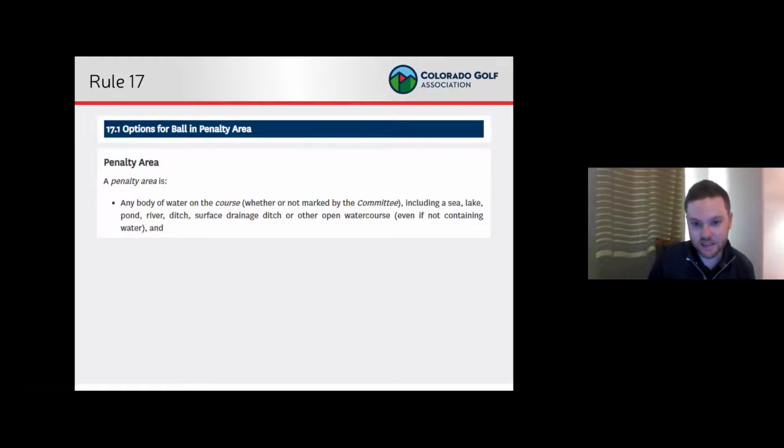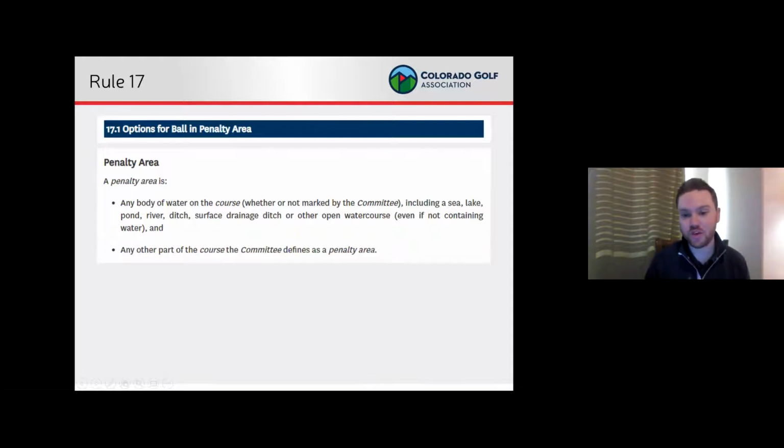This was kind of our guidance last time: a water hazard is something that contains or was designed to contain water, even if it doesn't actually contain water. So if we have a river, but the river is dry, that doesn't make it not a penalty area just because there doesn't happen to be river water in there because it's a dry season or something. In this case, it's still going to be a penalty area because the definition says that. Again, typically the committee is going to have it marked with red lines and stakes that say, yes, this is the penalty area, and more importantly, here's where it is not the penalty area, so usually the general area, and here's exactly where it becomes the penalty area. We'll see more of that later when we get to marking.